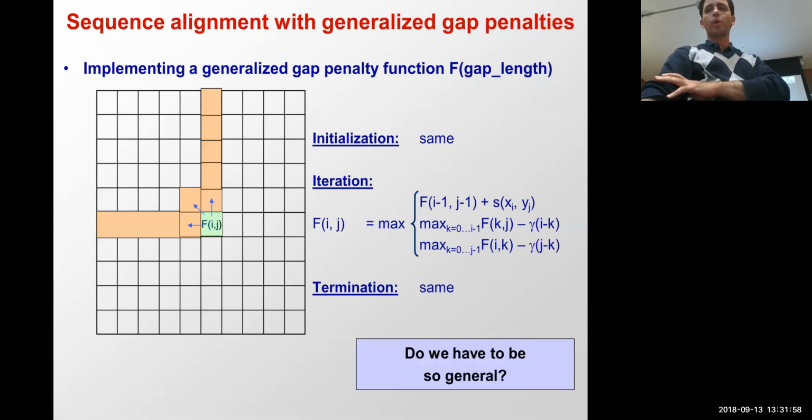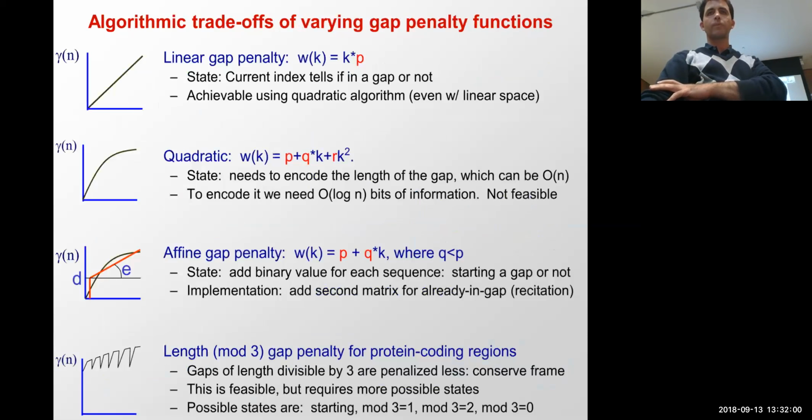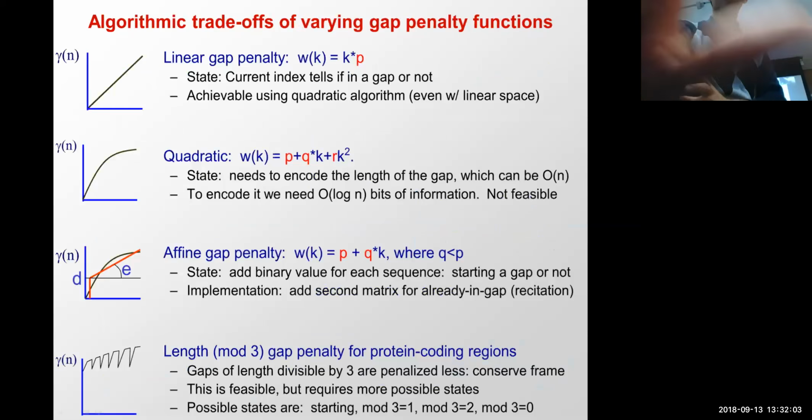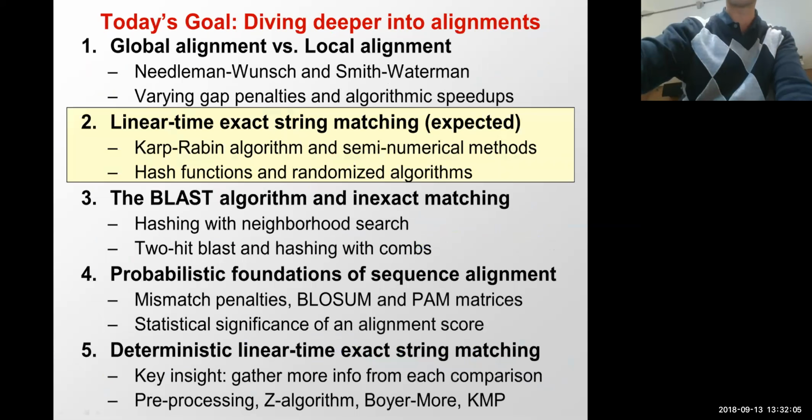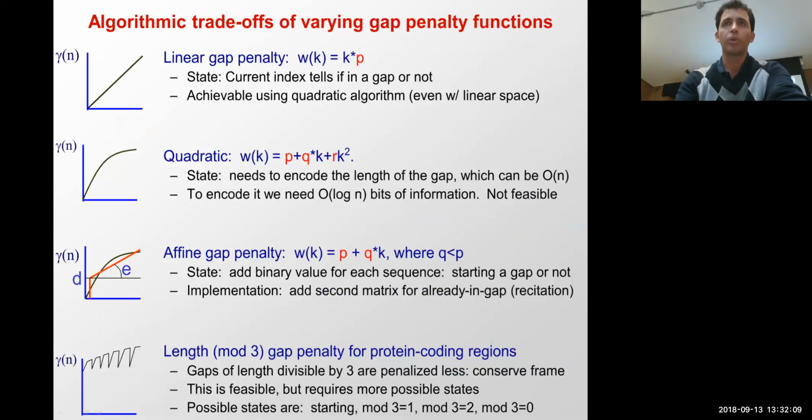We could come up with gap scoring functions that are intermediates. We talked about the linear gap penalty, which simply says I'm going to pay the same penalty per gap position regardless of how big my gap is. You could have a quadratic gap penalty that basically says, initially I'm paying a big cost, but then as I increase the length, I pay smaller and smaller costs.